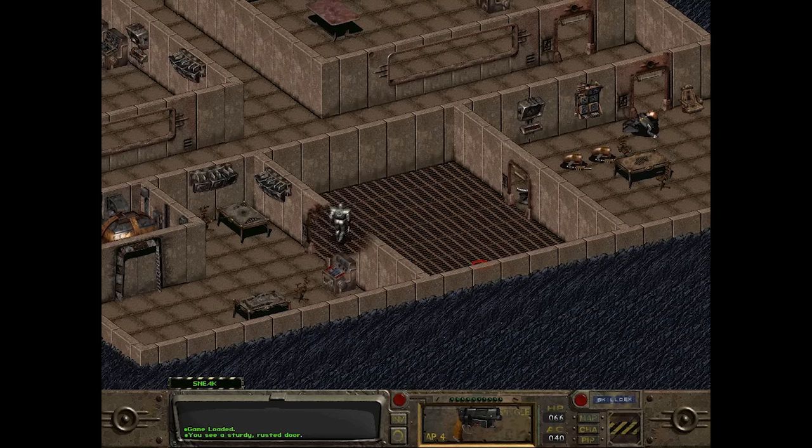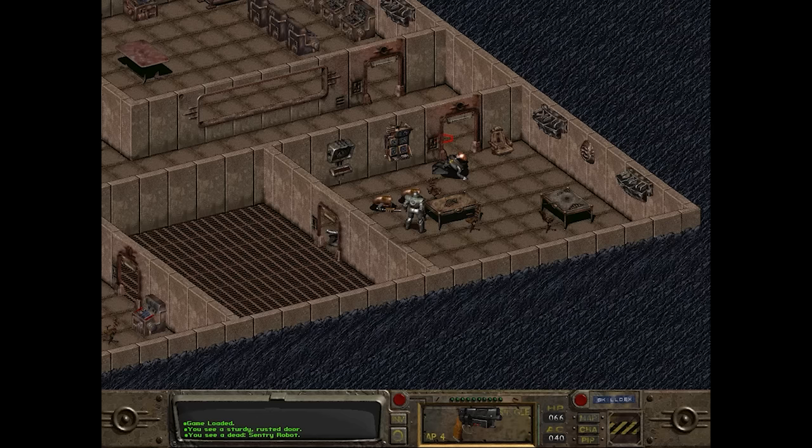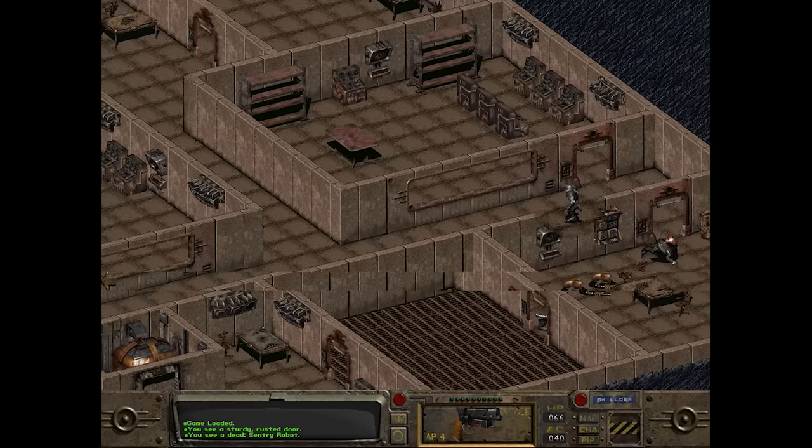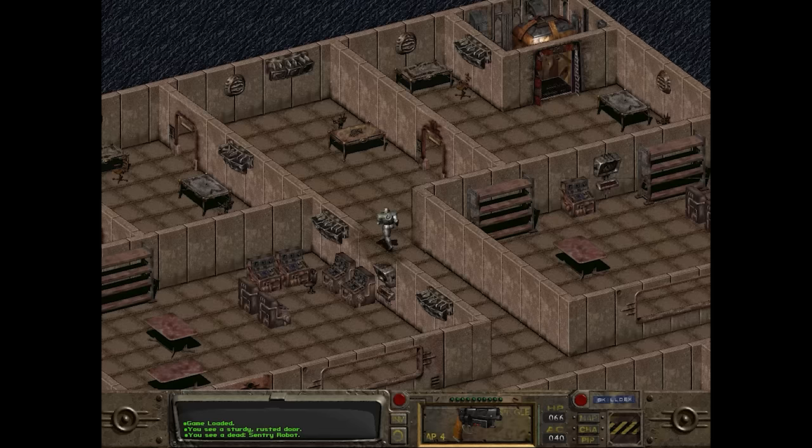In 2055, it was installed in the West Tech facility, and with the new neural capabilities, it was quickly put to work for biological research focused on pathology and genetic research. In addition to crunching complex data for research purposes, it also managed all of the facility's critical systems, and did so excellently, which really speaks to Vault-Tec's impressive tech capabilities. Although the ability to learn was implemented in 2053, Zax 1.2 was not considered self-aware at this point.